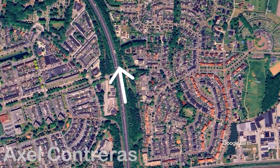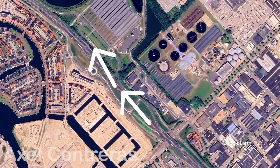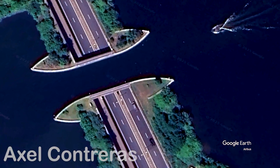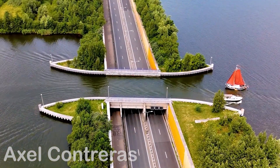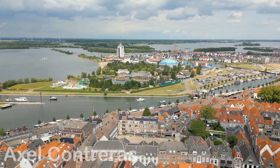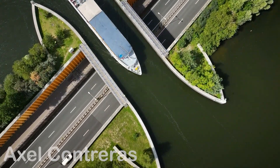Imagine driving along the N302, a highway connecting the historic city of Harderwijk to the province of Flevoland. Suddenly, without warning, you find yourself beneath a body of water in perfect balance, as if time itself has paused. Above your head, small boats glide peacefully while your car continues forward without resistance. This is the enigma of the Veluwemeer — a structure that seems to defy gravity itself. The scene is surreal, sunlight flickering through the ripples, casting shimmering reflections on the windshield. Passengers look up in amazement, momentarily forgetting the modern world rushing around them. It feels more like a passage in a dream than a stretch of Dutch roadway. And that's the magic of this aqueduct — it turns the ordinary into the extraordinary.